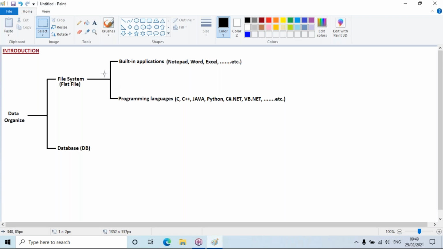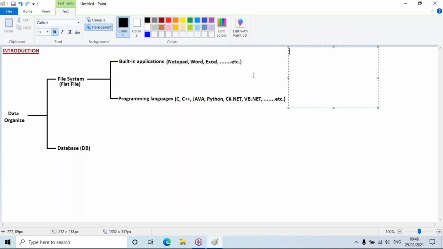The question is, when you have a file system to organize data, either using built-in applications or a programming language, then why are we going for database? So obviously, file system has a few drawbacks.